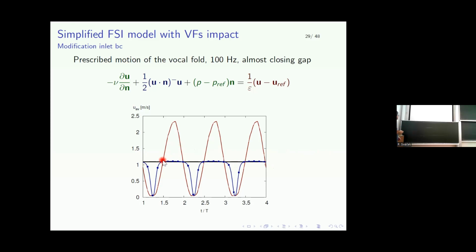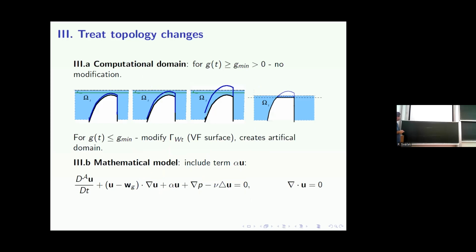I don't think I have the figure here. When you prescribe a fixed pressure at the inlet, you will get vibrating inlet flow velocity. But using a proper choice of this boundary condition, the proper choice of the penalization coefficient, you can see that during the opening phase, we can keep the inlet velocity almost constant, but during the closure of the domain, the flow velocity goes down, which is what we would like to have in our model. Okay, so this is okay. Now let's close the domain.